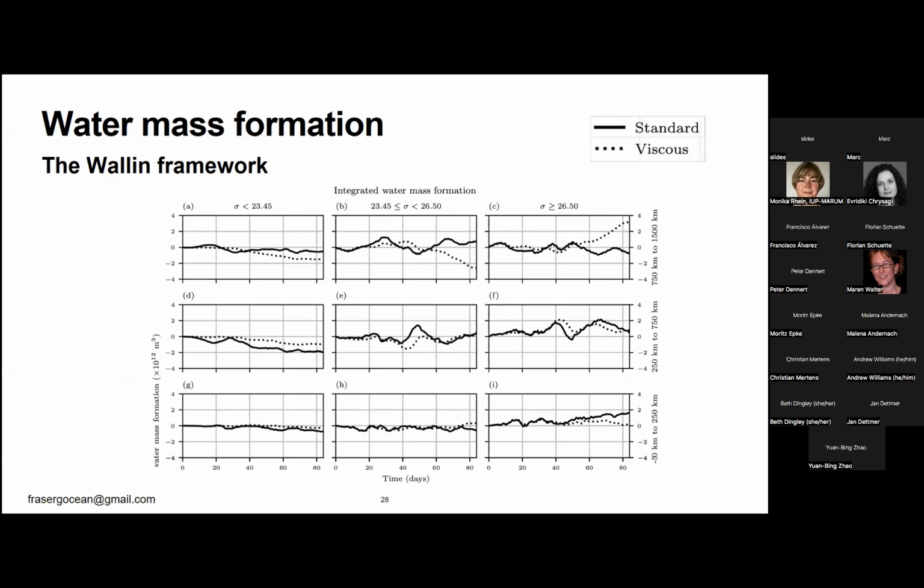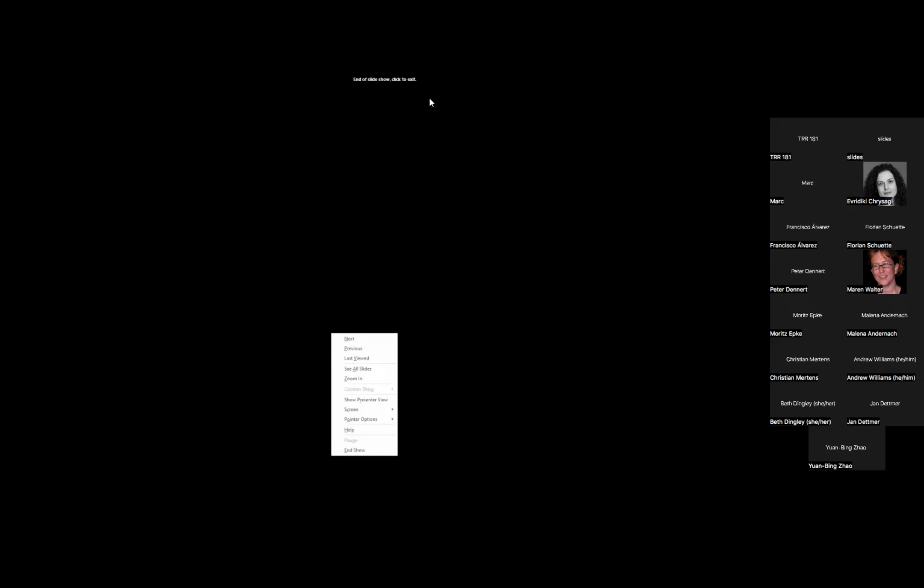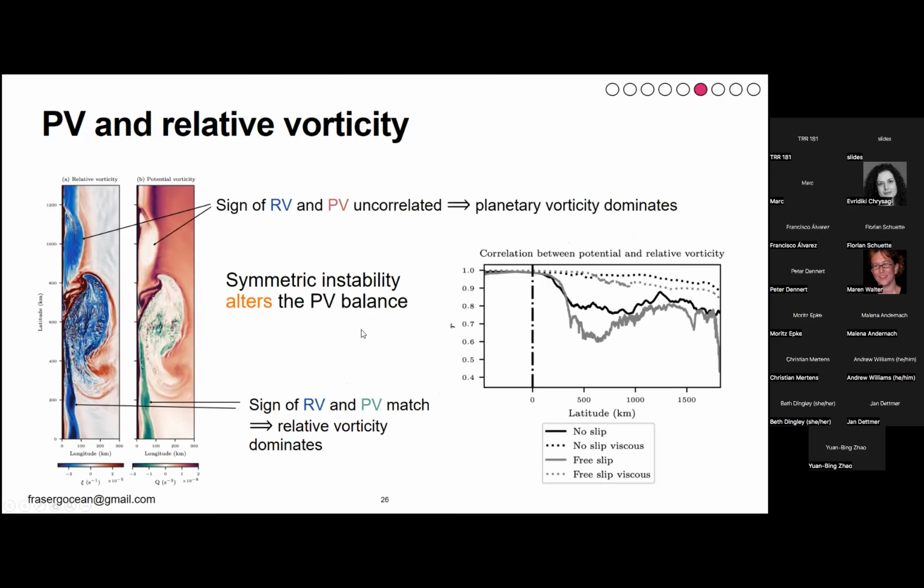Fraser, sorry to interrupt, but can you try to point here so that the online audience might see this? Oh, okay. I don't know, can you try? No, it's not working. Does the mouse, can they see the mouse? Yeah, they can see the mouse, but not the pointer. No, how do I do that? Okay, previous.